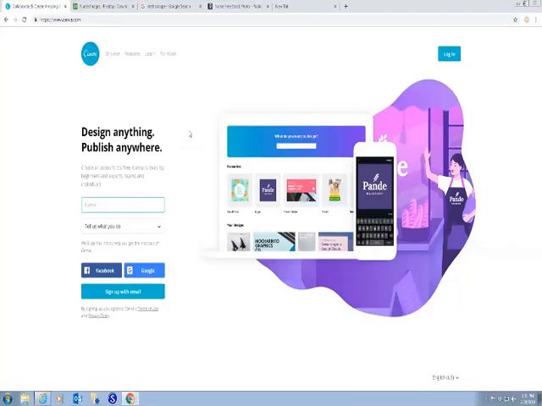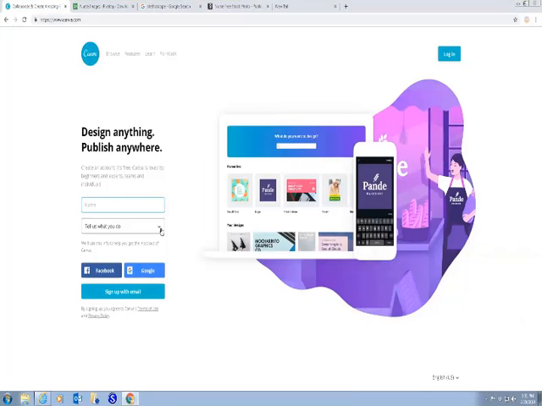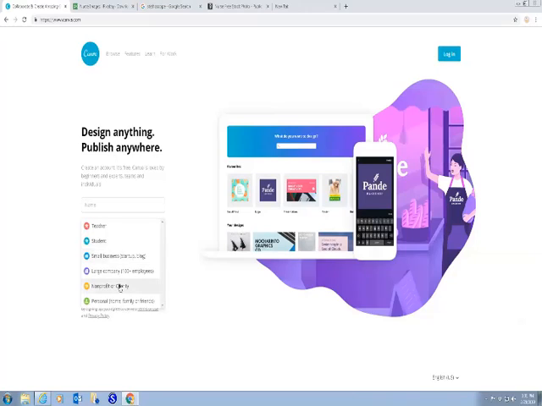And you can use Facebook to sign up to get an account. You can use Google, although they are changing Google, so I wouldn't recommend using that right now to get into it because you never know what's going to happen. But simply, you can use your name and just sign up with your email, which is actually what I did. I just signed up with our email, and on this little drop-down screen, I put that we were a nonprofit or a charity. You could put that you're a student or a teacher.